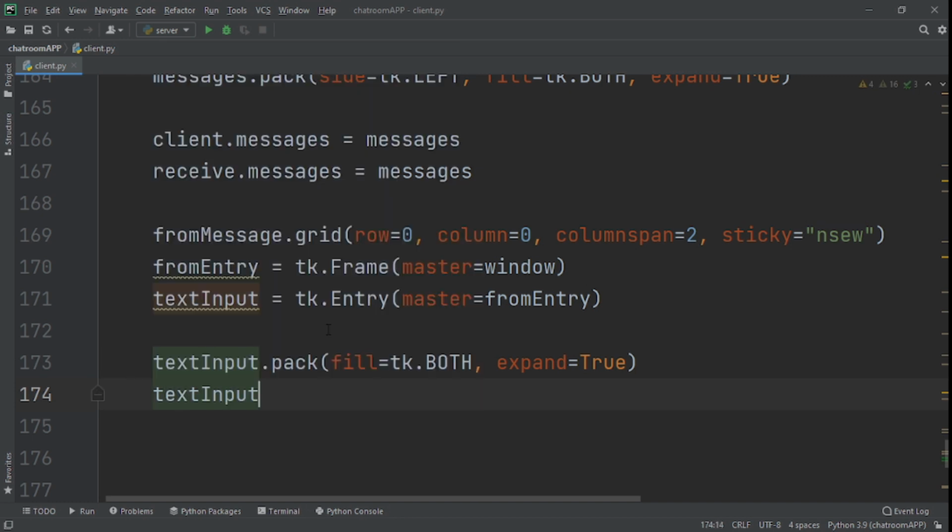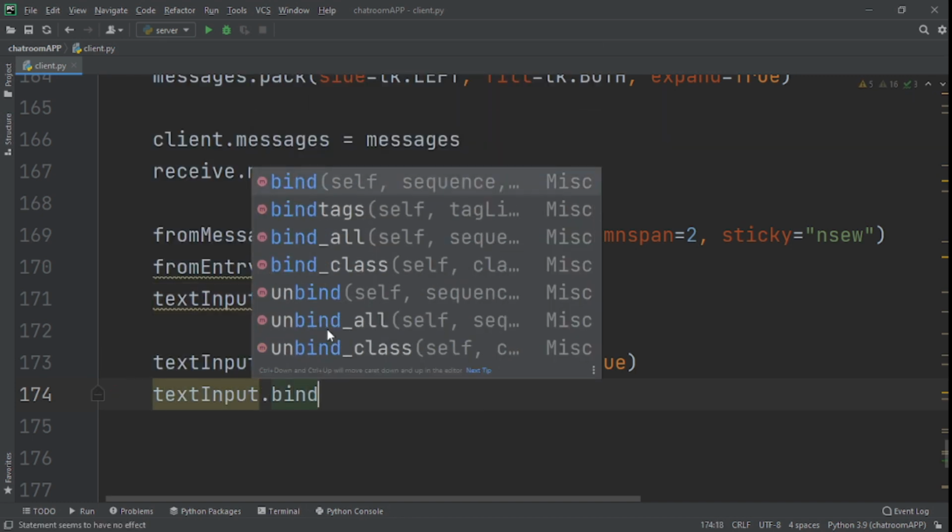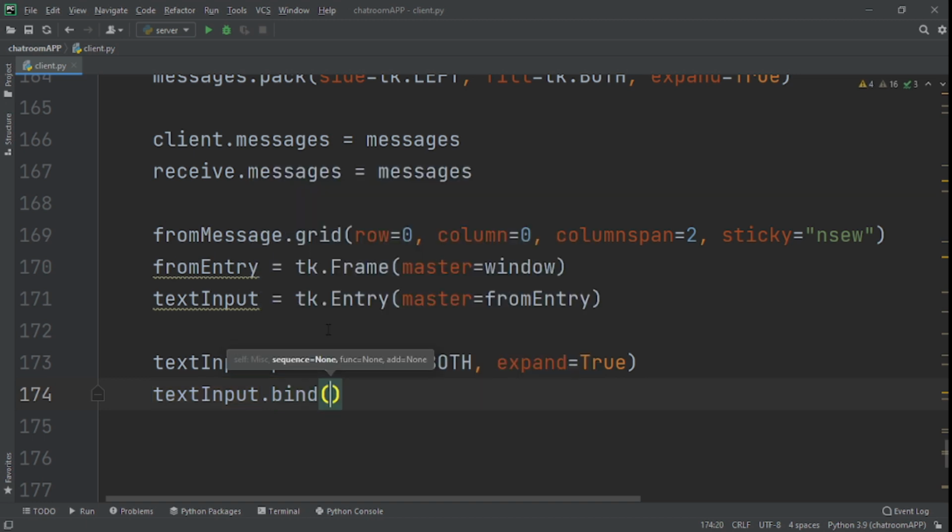So text input again dot bind, and here we just put return.